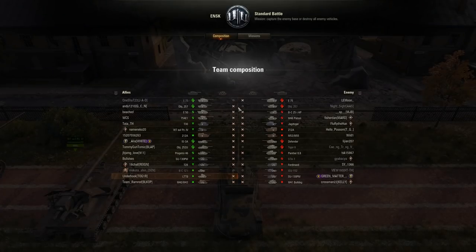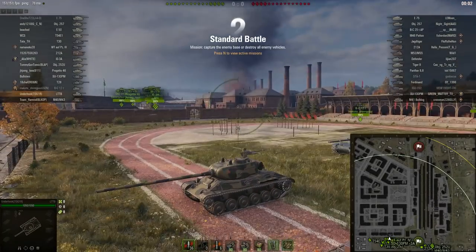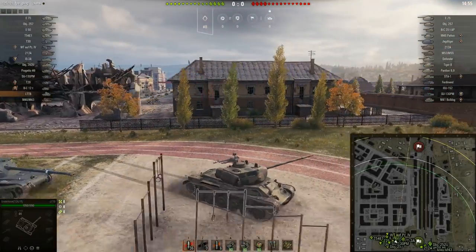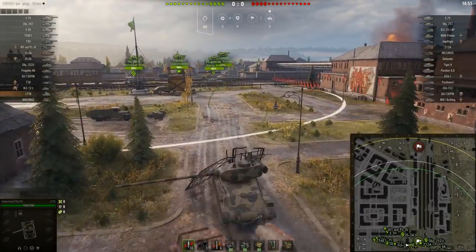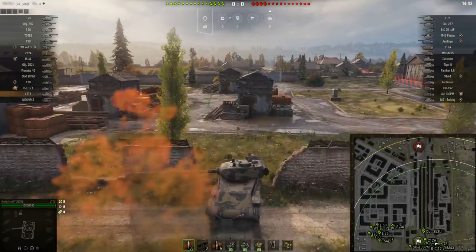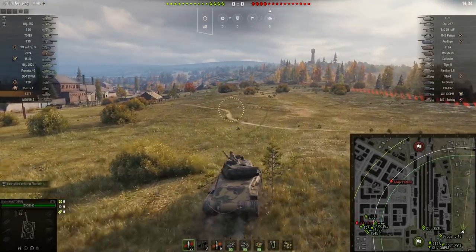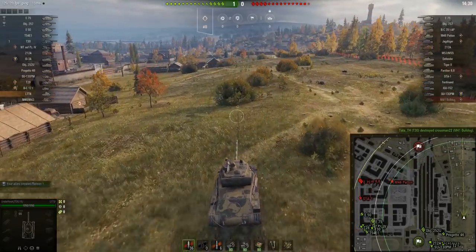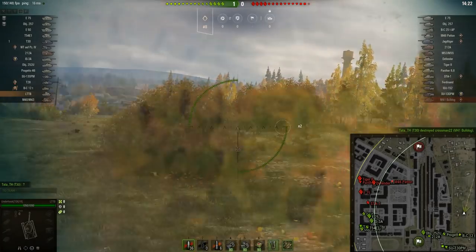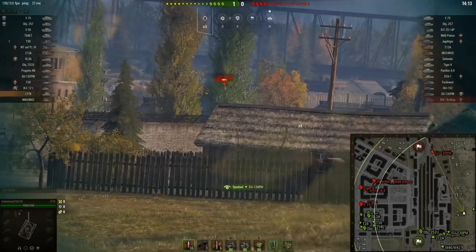This next game we're on ENSC and it's a Tier 9 game — all Tier 9s and Tier 8s. The LTTB has 950 hit points, 23 tonnes, 68 km/h top speed, and track and turret traverse of around 50 — very, very good, making it a very agile tank. Gun depression is 5 degrees now. View range is 380 meters. Aim time is about 2.1 seconds, which is kind of middle ground. The Chinese WZ-132 and the Hawk 12 have much higher damage per shot and better penetration, with a slightly slower aim time, while the Walker Bulldog and Bat Chat have a quicker aim time. So the aim time is in between.